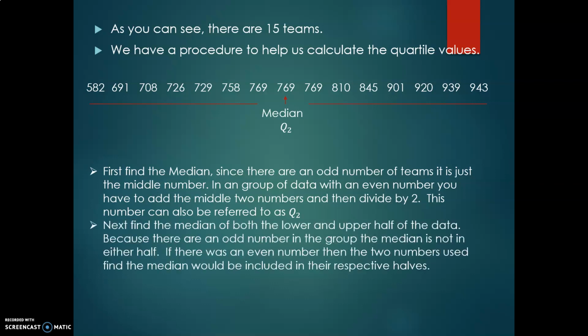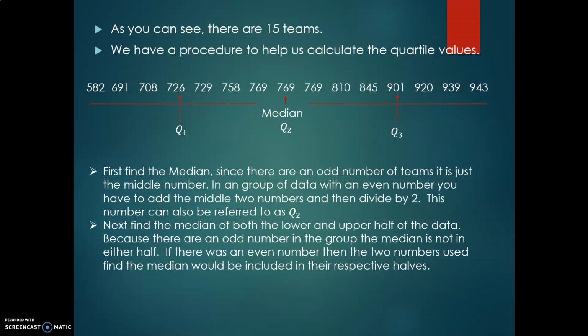To do that, we have to look at the two parts of data that we now have. We have our lower half of the data, and we have our upper half of the data. If we look at our lower half of the data over here, 582 to 769, and we find the middle term, voila, right there we're at 726. And just like with the median, if there are two middles, you add them together and divide by 2 to find the average. Then we're going to do the same thing on the top. We add the two together, divide by 2 if need be. This particular time, we don't need to. It's an odd number. And we find that 901 is our third quartile there.